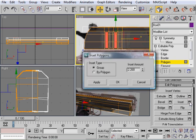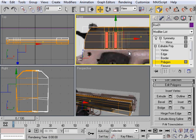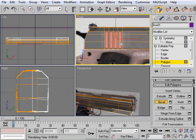If you're wondering why I'm not just beveling them straight out like that, the reason's actually pretty simple. If I were to do that, either they'd be clumped together, or I would use bevel by polygon, and that would separate every polygon inside of each. So, alright, first thing we're going to do is take these and bevel them in. Alright, so probably about there.